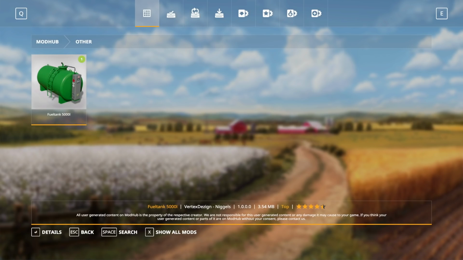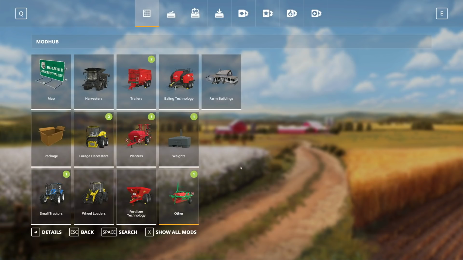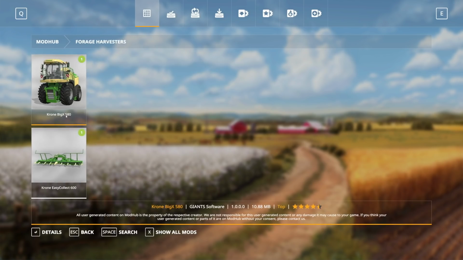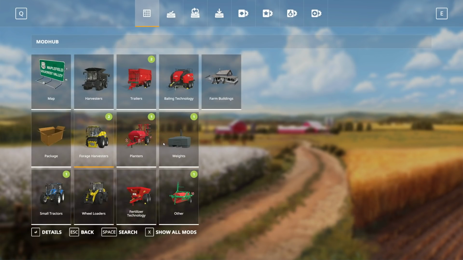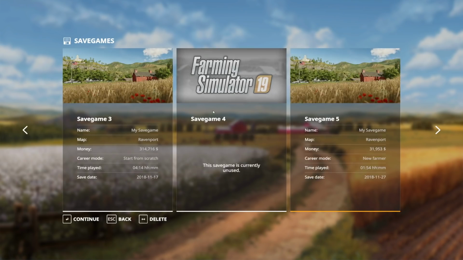A fuel tank, that's pretty cool. I think this is Giant. Oh, no, it's Veritex, never mind. And a planter. Oh, and then the Corona Big X 580 and the header for it. Those are new this week. And so we're going to jump in and let's see.